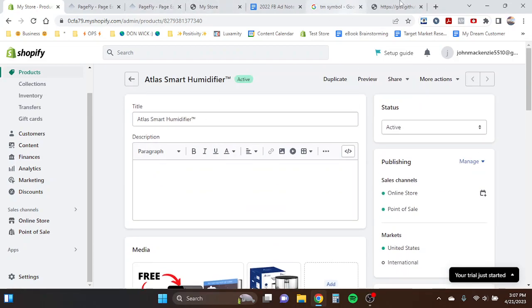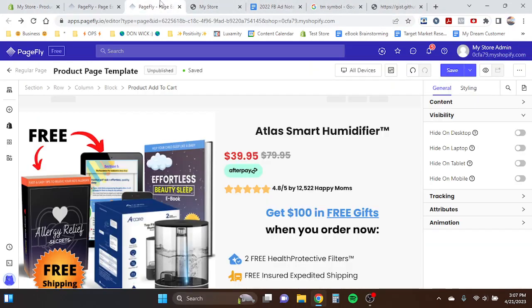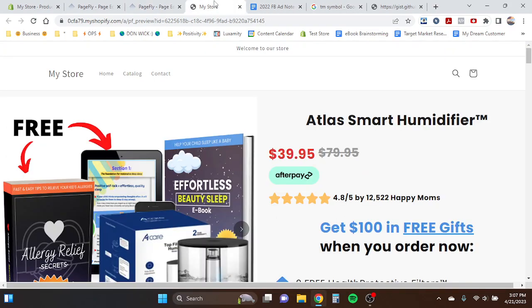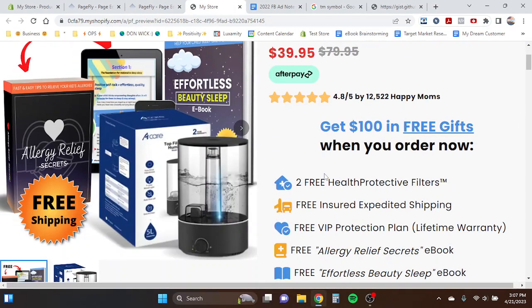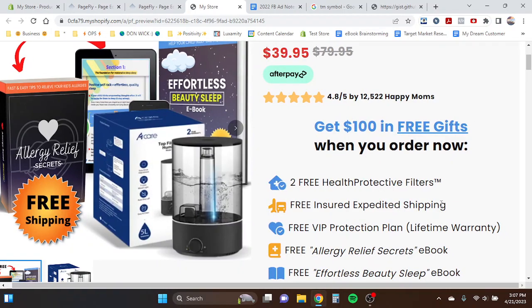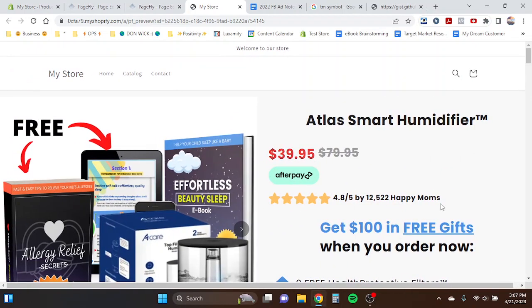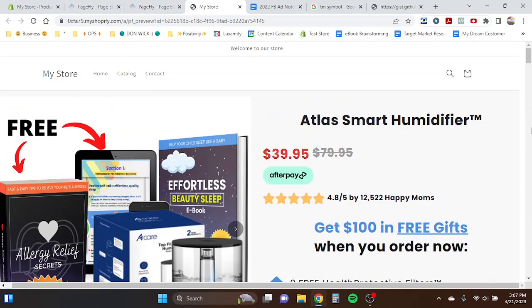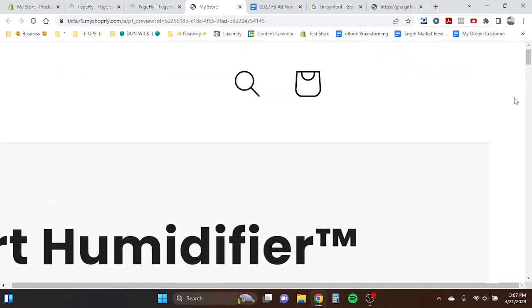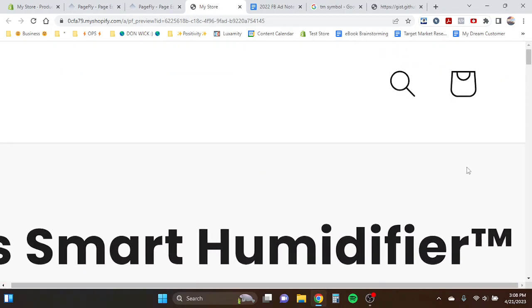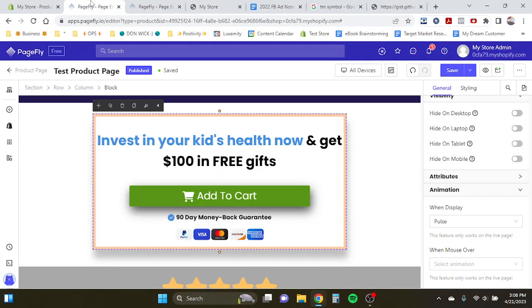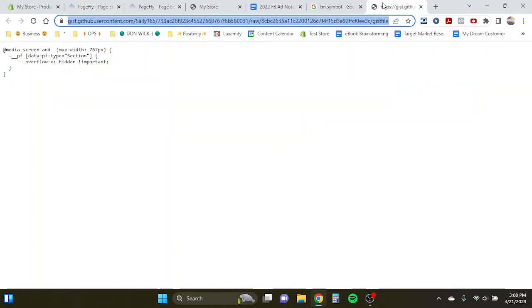And the other thing is, if for some reason this page, like if you're scrolling and the page kind of moves, see how it kind of moves like that, and it's not meant to move, like it kind of moves off the page. To fix that, what you can do is click on Add Custom Code, and what you're going to do is highlight this.